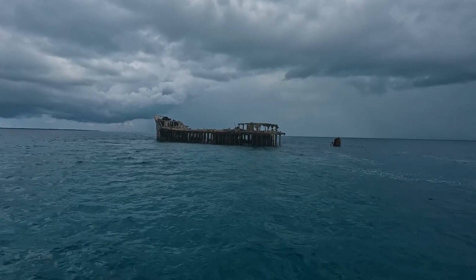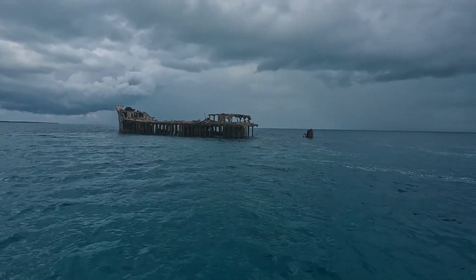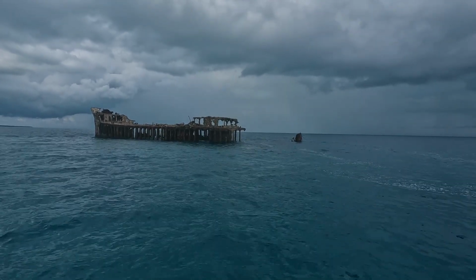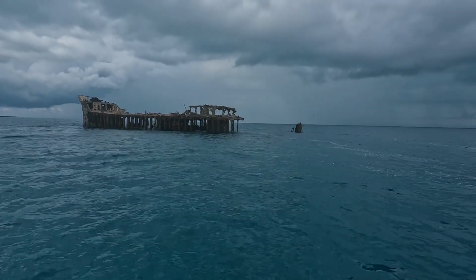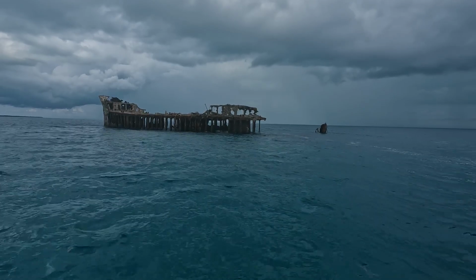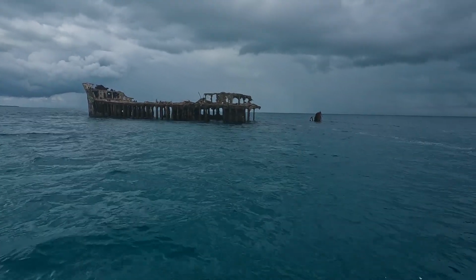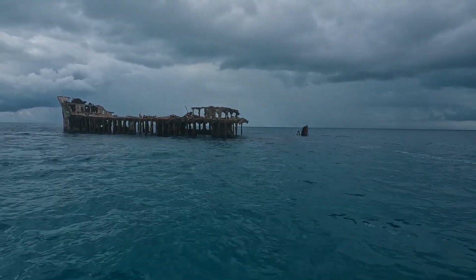I'm going to turn it into a rum smuggling vessel during the Prohibition era, right? Now, he would actually smuggle rum through the Bahamian Islands and out into the United States, back and forth, basically, for a good few decades, right? Now, while this was going on, Bruce Bethel heard about a very strong Category 5 hurricane that was traveling, so he decided to anchor his boat up into some deeper water near the Shark's Egg where we just came from, right? Now, he left his boat alone, basically waited on shore.